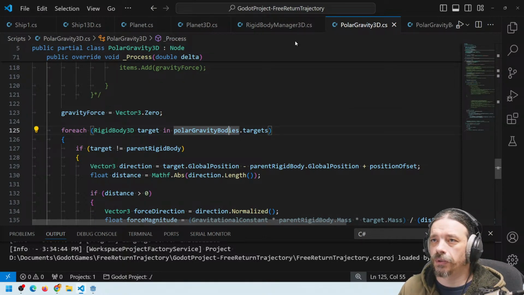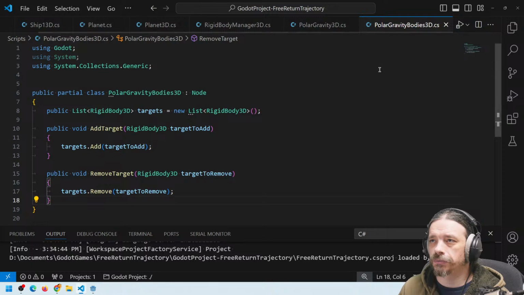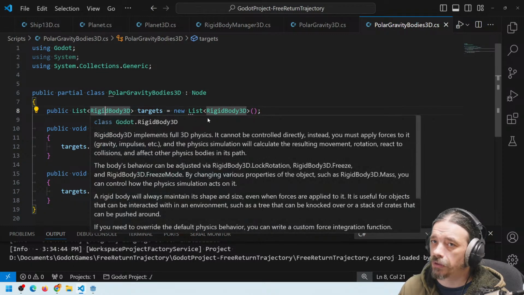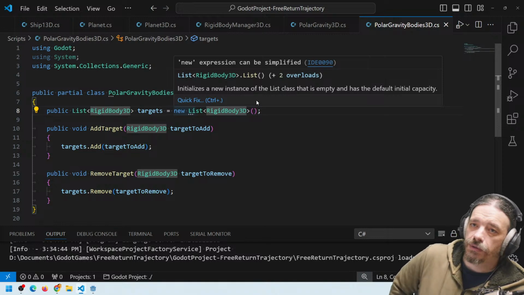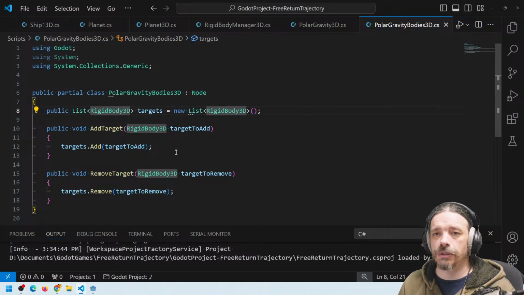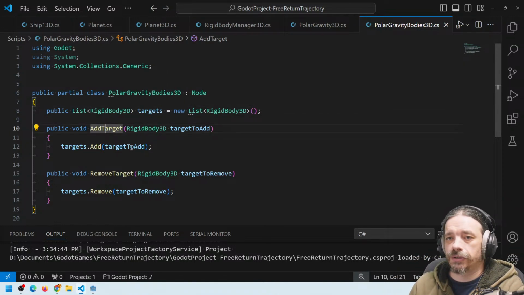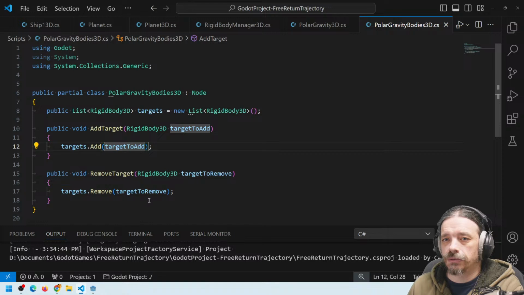PolarGravityBodies, where is that? It's here. PolarGravityBodies is expecting a list of RigidBody3Ds. So if we have add target, it will add the target.